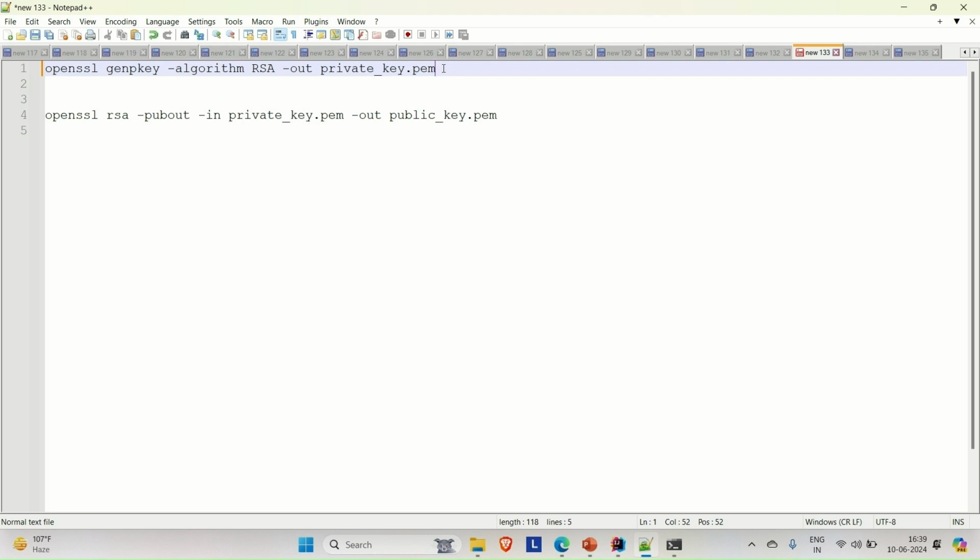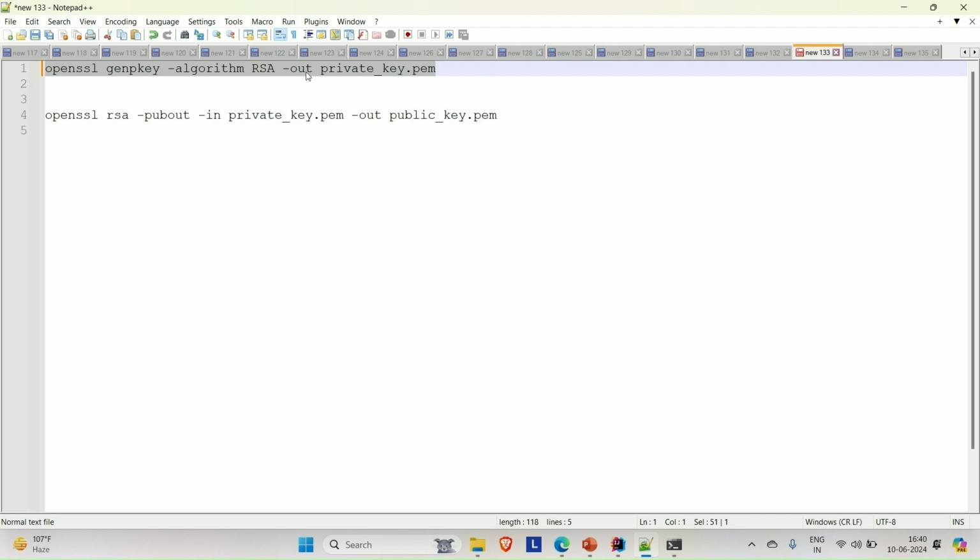I already have the command noted down here so that we can directly copy and paste it and reduce our time. Just copy this command. It is openssl genpkey, and the algorithm that we are going to use is RSA.